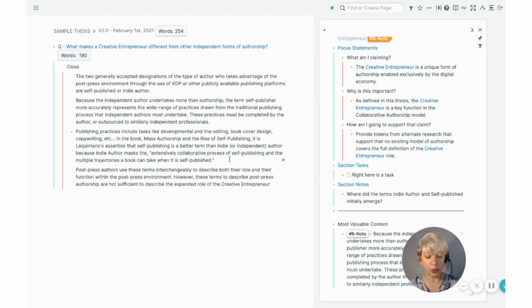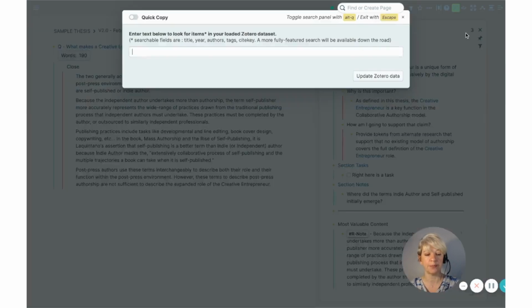You can also use the Roam to Zotero add-in that I've included in the graph to do this job for you. The way you would do that is you're going to click on your little book. It's orange and it will turn to green. When it turns to green, it means that it is ready for you to look up a citation. If you right click on the book sign, you can then go to search in dataset.